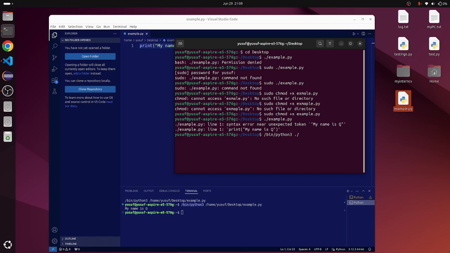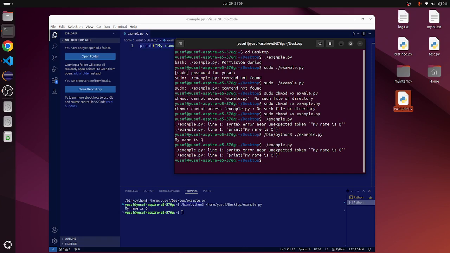That is our Python library, that is our Python script. Yes, as you can see, it perfectly executed, because we added an additional argument, the location of the Python library, with our executable script. Without that, it won't execute.